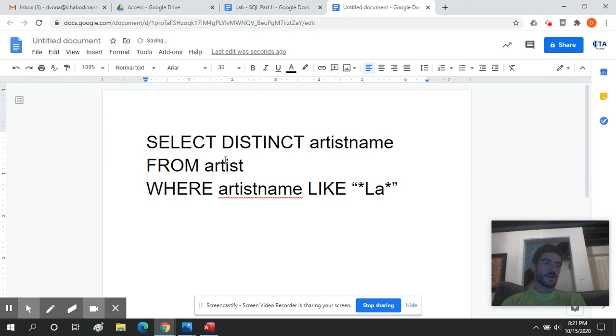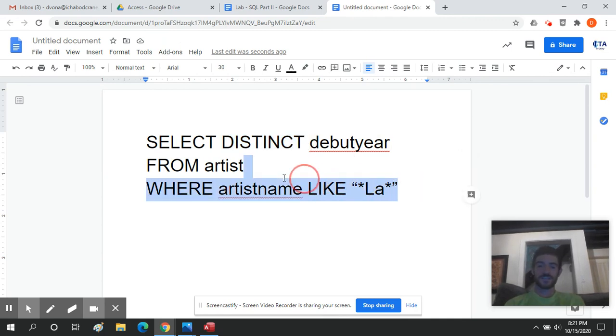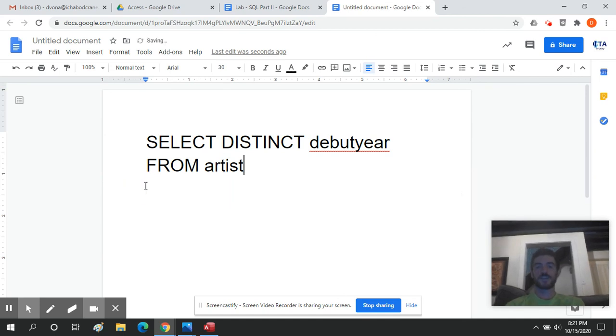And let's say that I wanted to select the distinct debut years from artist. Our database doesn't actually have a great example of where you would use distinct. So I'm just going to say select distinct debut year from artist, and I'm going to get rid of the where. This distinct always comes after select.